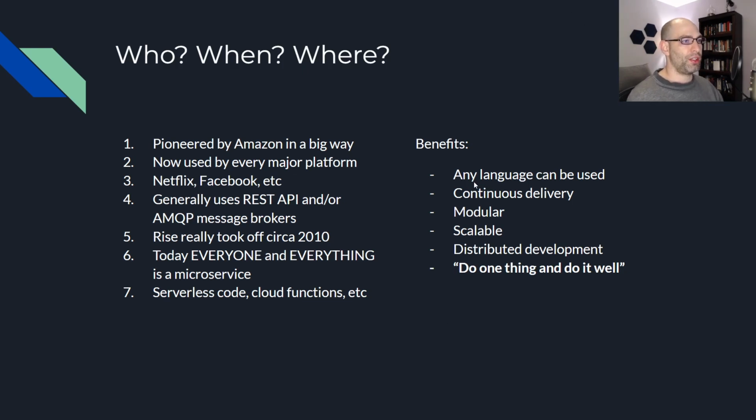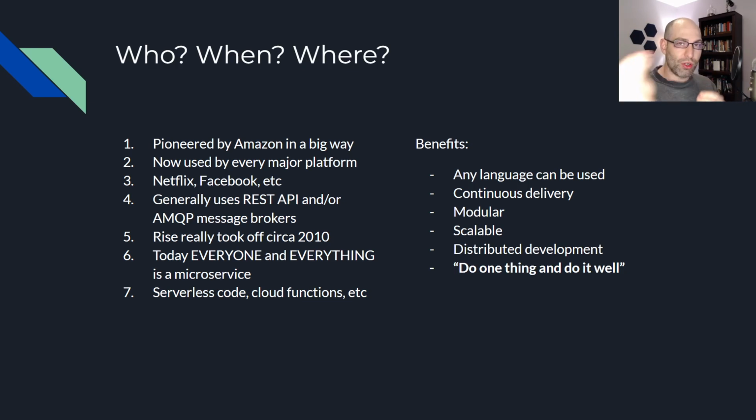Some of the key benefits: you can use any language. So say, for instance, you have one team that's writing a microservice in C because it has to be fast and efficient and cut down. So, for instance, a machine learning microservice might be written in C. Whereas you might have a web front end that's written in React or something else, right? I'm not a web developer, and it's been a long time since I've worked with web developers. Anyways, point being, you can have different microservices that have different functions, and you can use whatever language or technology stack is ideal for that particular function.